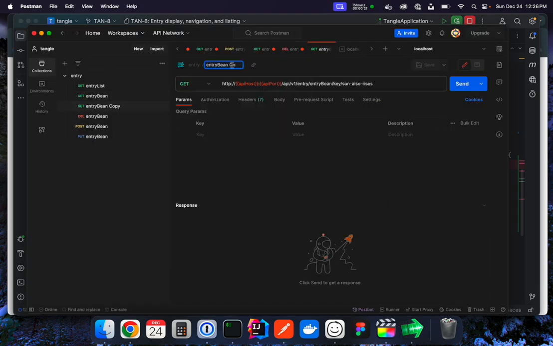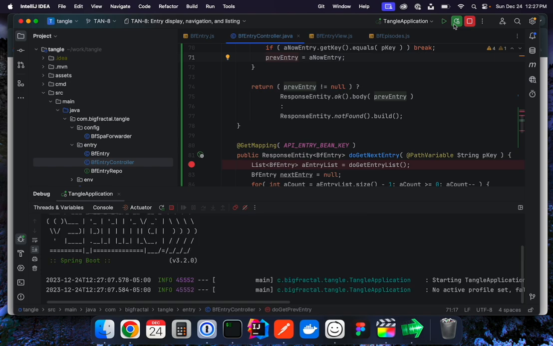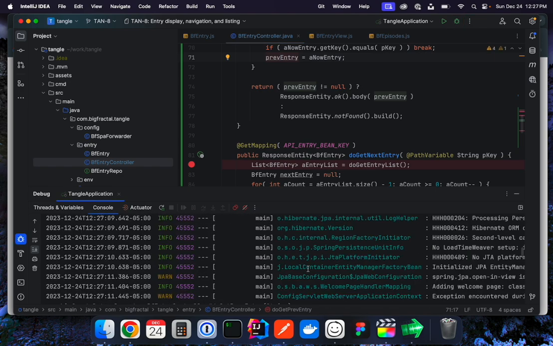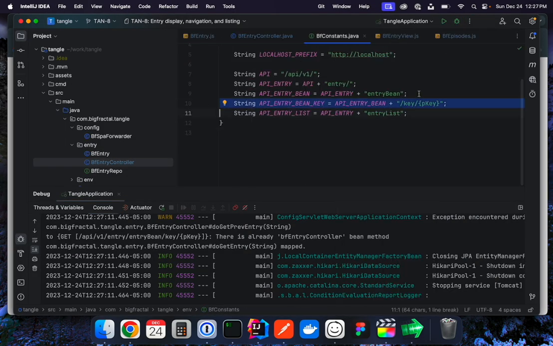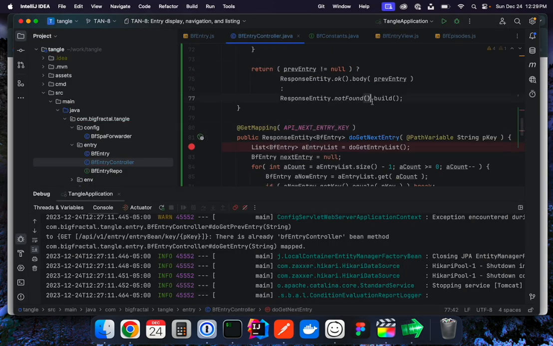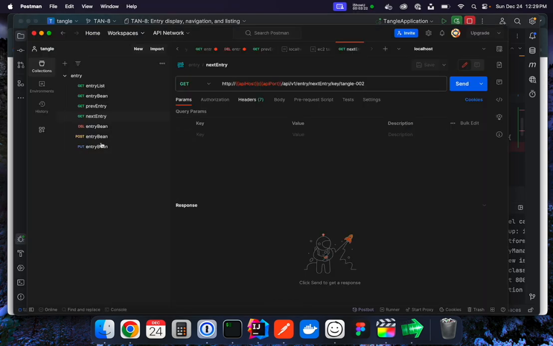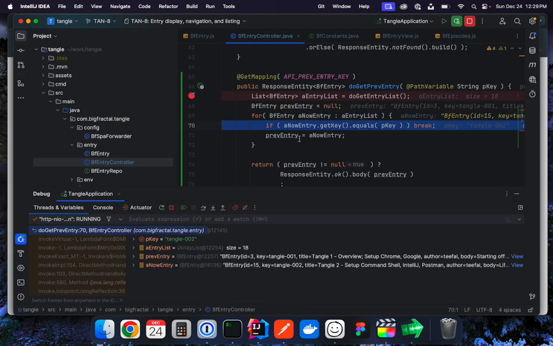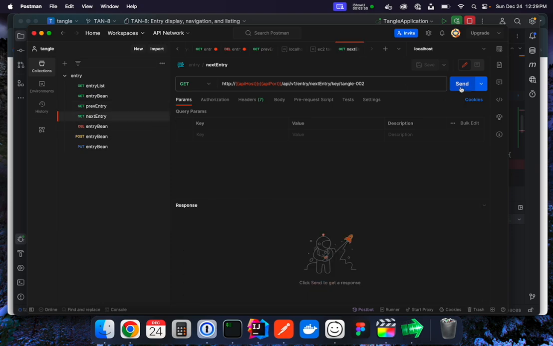Now let's wire up some Postman tests. And I didn't do the right URLs, so I'll make them. Stepping through seems to work.